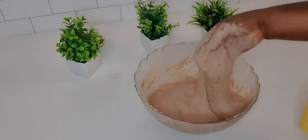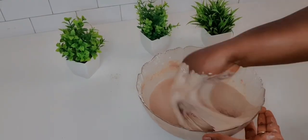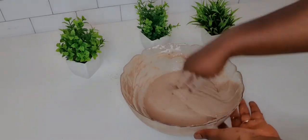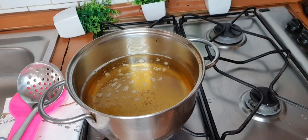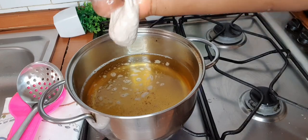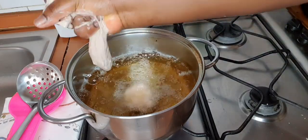I prefer using my hand to mix the mixture, unless you have a machine you can use it. I want to give it a perfect mixture, so I'll leave it for about 30 to 40 minutes. I forgot to show you what it looks like but I'm going to put a photo here. So then I'll go ahead and fry my puff puff. I let the oil get hot and I make sure I fry on low heat because I don't want anything to turn black, since it's chocolate.